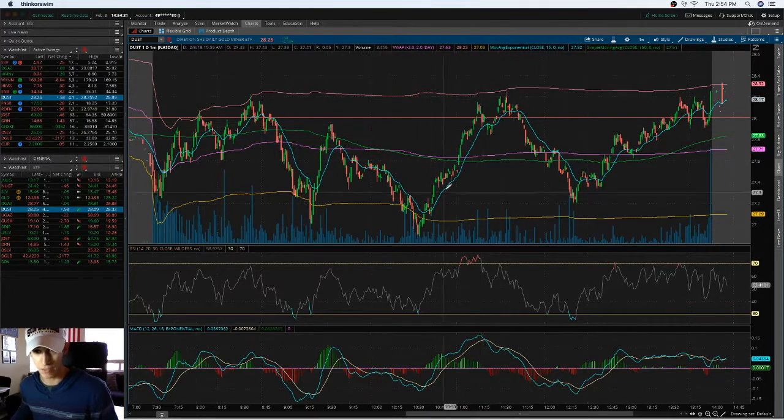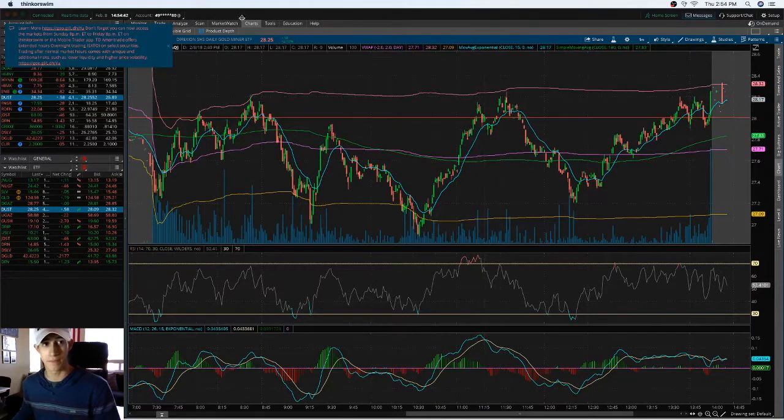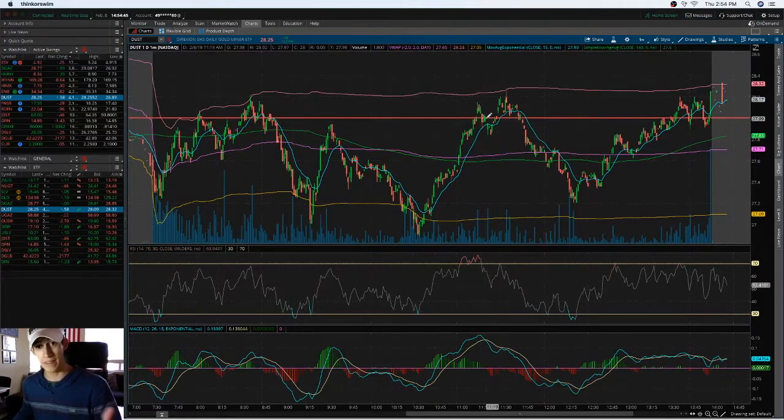Keep a close eye on this EMA line as it continues to hold above it, right? Really nice pattern. It continues to peak out. Peaks out at around 28.15, has a little bit of a sell-off. It bounces here, goes back up, and then has a little bit of a sell-off.